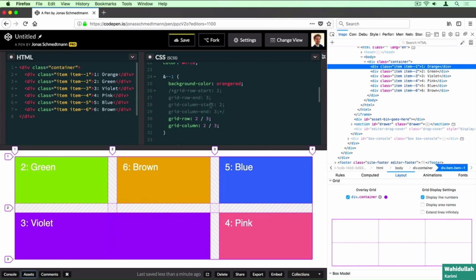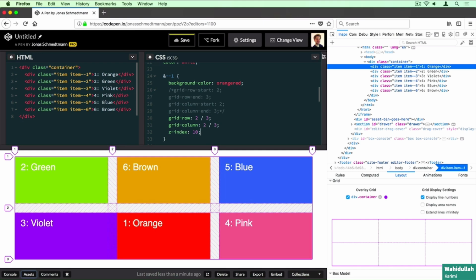Now, if you wanted this orange one here to be on top and to be visible, all we have to do is to set its z-index to some value, like let's say 10, and then you will see it move on top, okay? So very simple. And this is actually a technique that is used quite a lot with CSS grids, like for image galleries or stuff like that, where we can have elements overlying each other to create some great effects like this, okay?